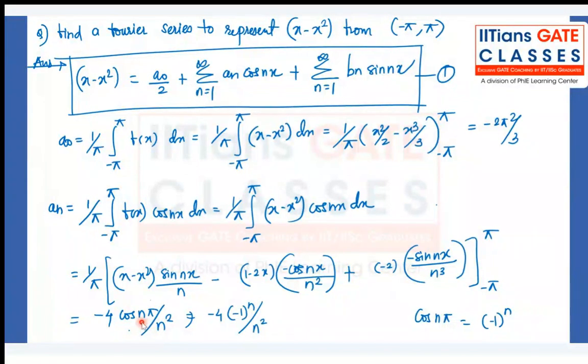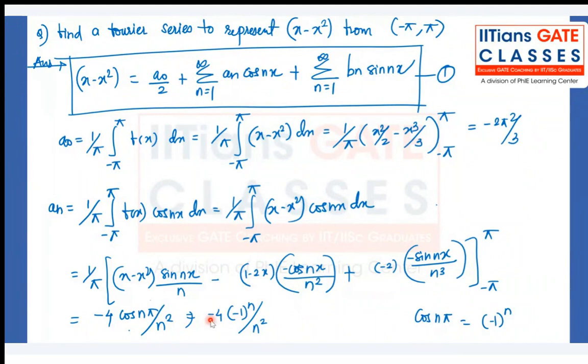So now cos of n pi can be written as minus 1 raised to the power n. So cos 0 is what? Cos 0 is 1. So cos of 0 is equal to minus 1 raised to the power 0, that is 1. Cos of 1 pi is what? Cos of pi is minus 1. And that is what we will get. So cos of n pi can be written as minus 1 raised to the power n. So remember this. This is a very important rule which you have to use when you are solving questions based on the Fourier series.